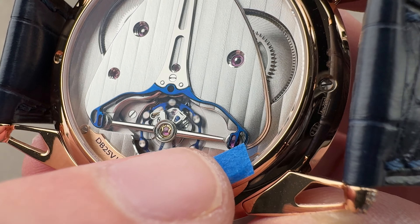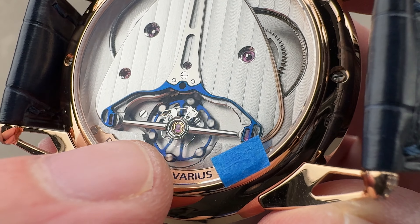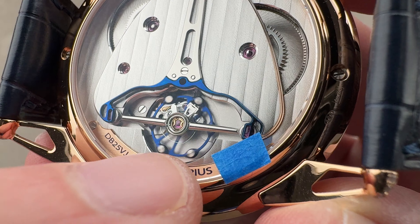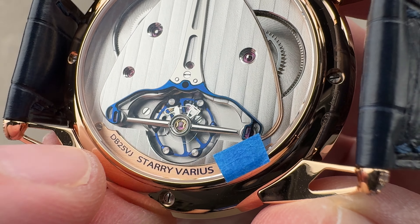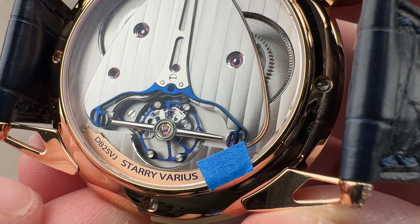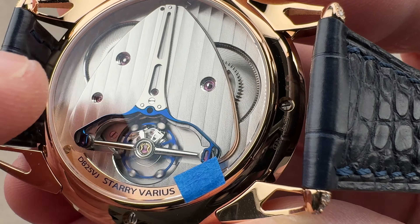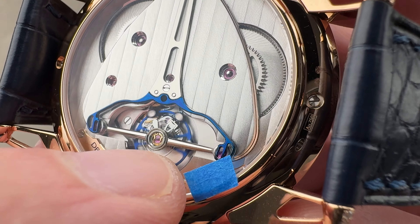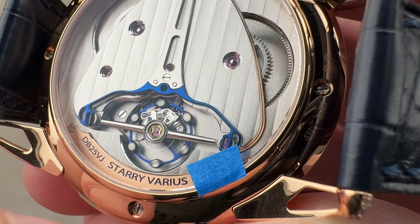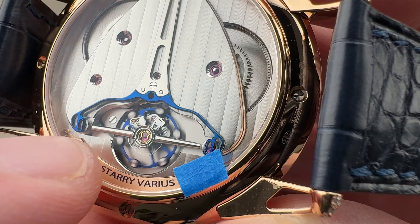The bridge has been rounded and mirror-polished all the way around. This is the level of finishing you would expect from, say, a Grubel Forsey or a Ferdinand Berthoud, but FP Journe does not quite reach these high highs. Romain Gauthier, Laurent Ferrier, DeBuettun — they are among the small group of companies keeping pace with the highest of the high in finishing. Rounded polished surfaces are easy on flat surfaces, but with a rounded profile and little knuckles at the ends, this is very difficult to do. There are perhaps only five, six, seven companies in the world that would finish a part like that.